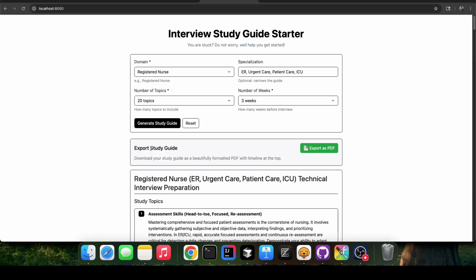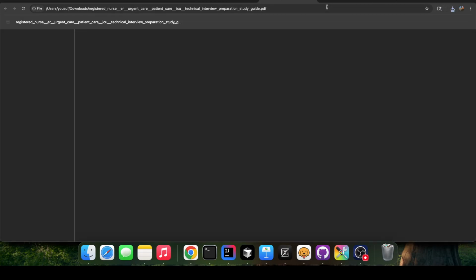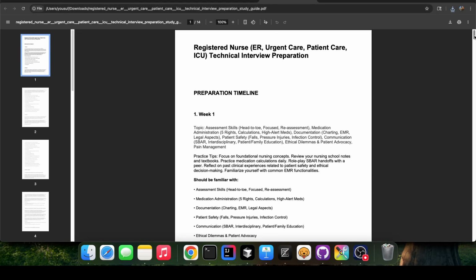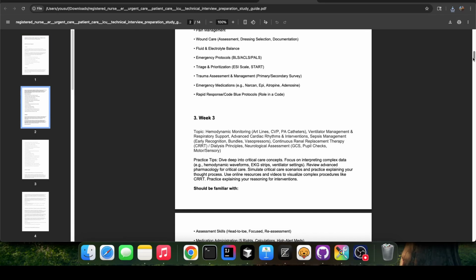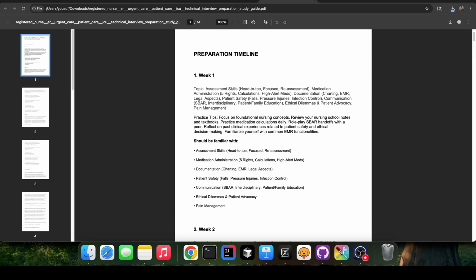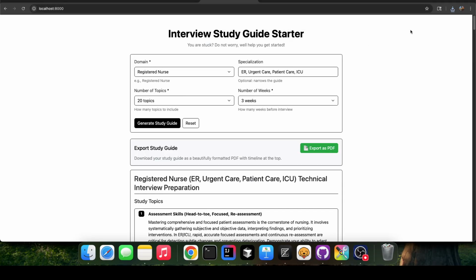And you can also export this content as a PDF. It is the exact content, but it gives you a PDF. It is nicer. You can also print it out. You can hand it out to your friends or someone who's preparing for an interview. It's pretty convenient. If you want to stay away from the screen and print it out and read it, it's pretty good.